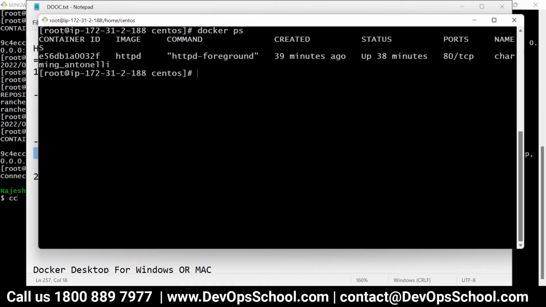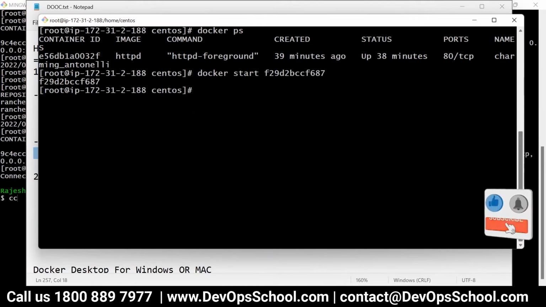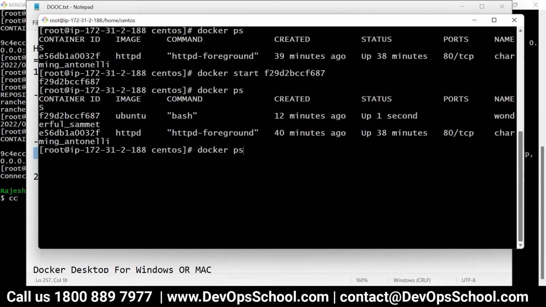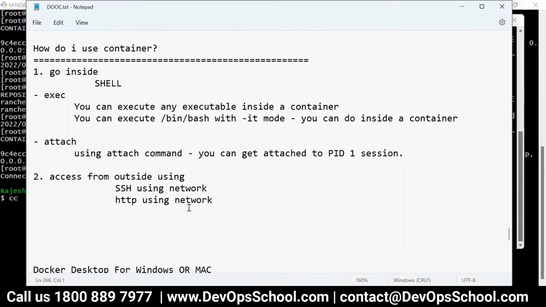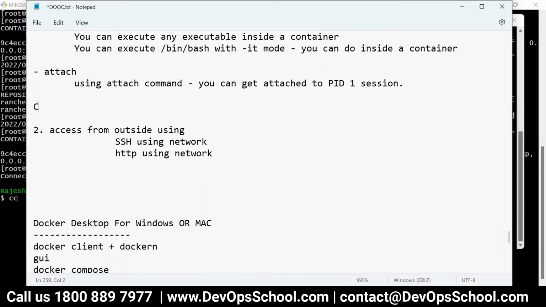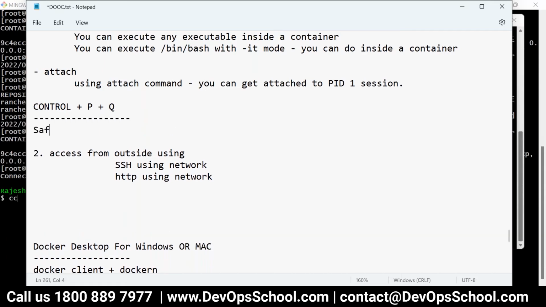So how do I do that? Now, guys, I'm going to start this container first, and let me show you. Start this. And now you have it. And now again I go back. And how do I come out of it? I don't want to run exit, because the moment I run exit, PID1 gets killed, and when PID1 gets killed, the container will exit. I don't want the container to exit. So what do we do? Then guys, I will teach you one magic console command, which is Control plus P plus Q. Will you remember this statement? Why do we use it? To safely exit from the container without killing it.